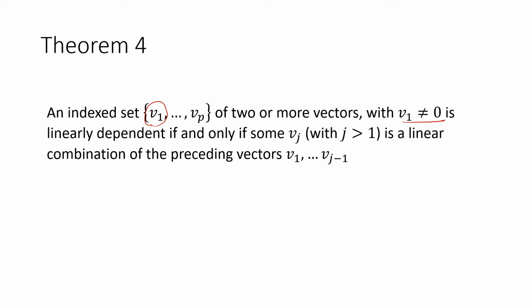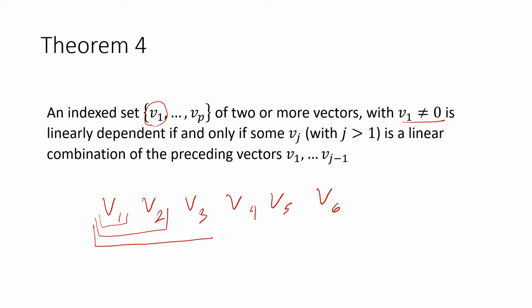This is restating it just a little bit to make it a little bit more precise, a little bit easier mathematically. The idea is that if you have V1, V2, V3, say V4, V5, and V6, if you start at the front and keep going, at some point you're going to get that the next one can be built. So what it says is that you start looking at V2. Can V2 be built from V1? No, then that means that V1 and V2 together are linearly independent. Then take a look at V3. Can you build V3 from V1 and V2? No, then move on to V4. Can you build V4 from V1, V2, and V3? Yes, if you can, you're linearly dependent.